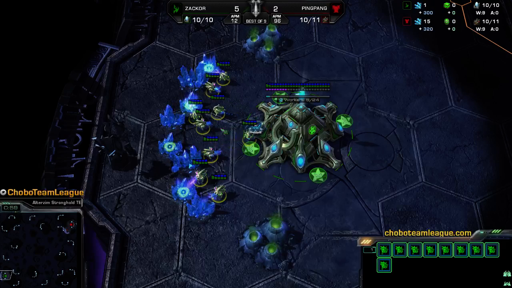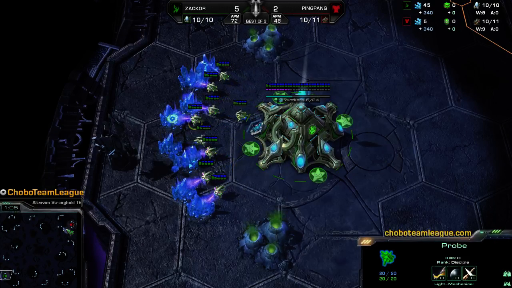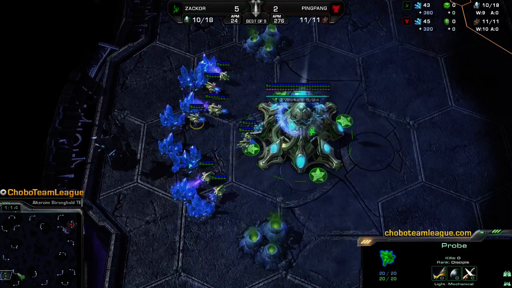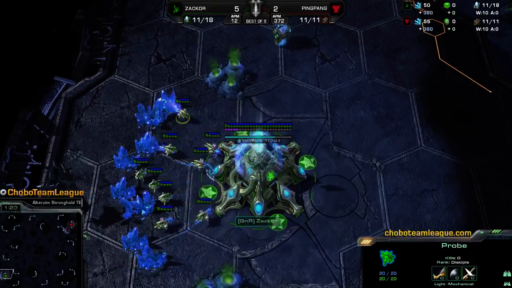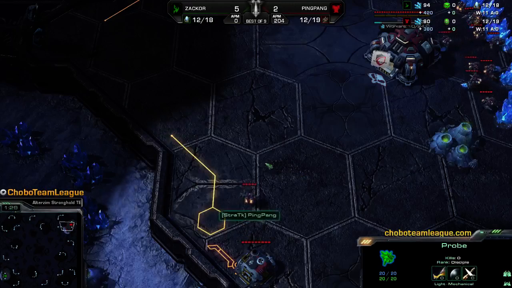Yeah, I think that's really what PingPang's going to have to do to deal with this map. There's no reason to go for direct engagements when the map is this big. And you can try to do all this drop play that we saw at the end of that game from him, dropping all over the map, multiple spots, and pushing in different spots while he was doing that. So, wouldn't be surprised to see him do that sort of thing.